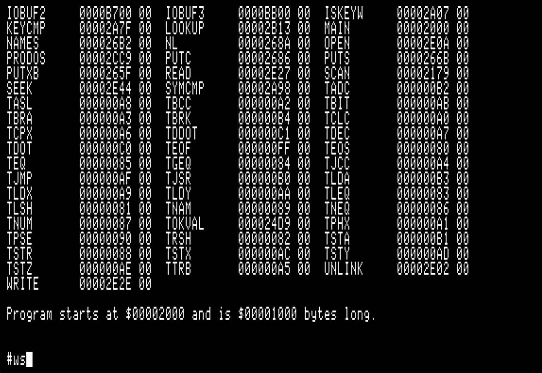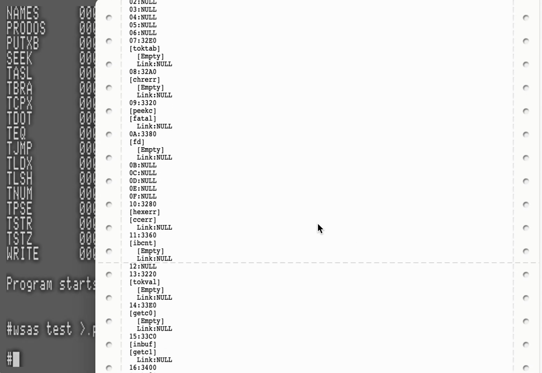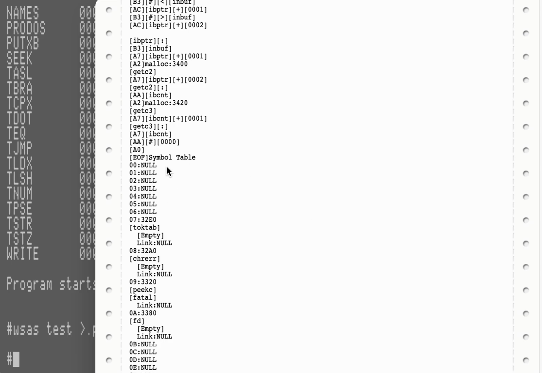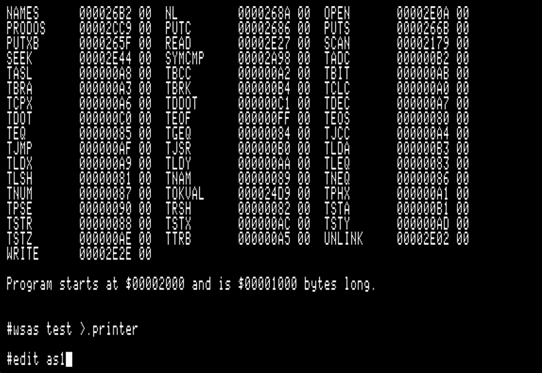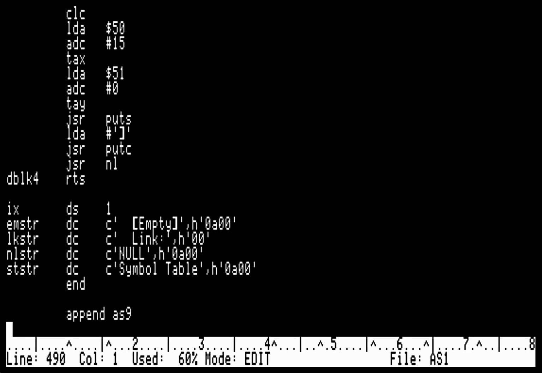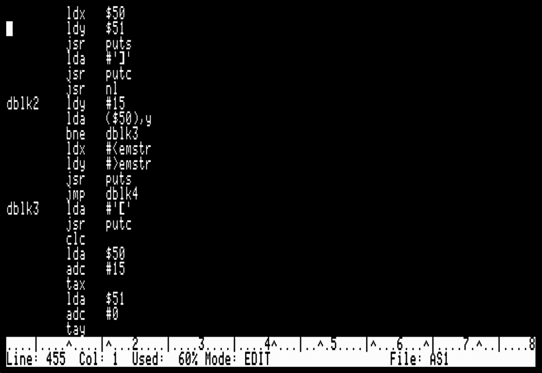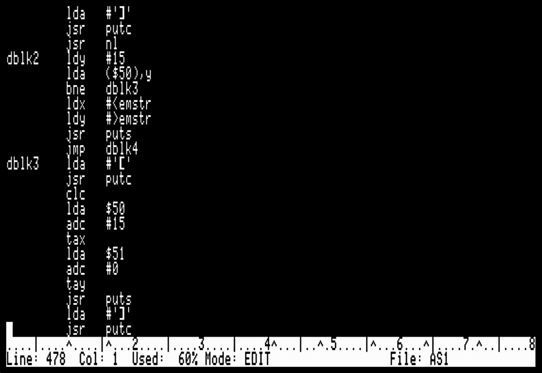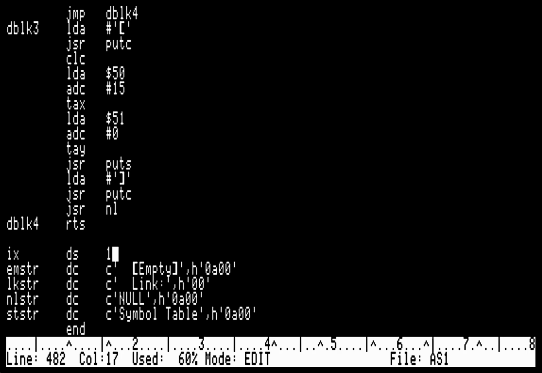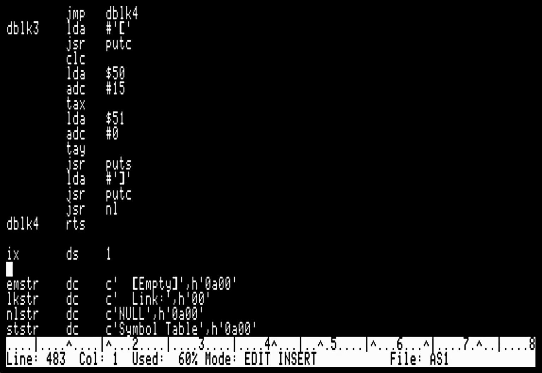All right. Okay. Give us our symbol table. All right. No, no, no. Okay, I mean, this is really just a matter of presentation, but it helps me to see it.